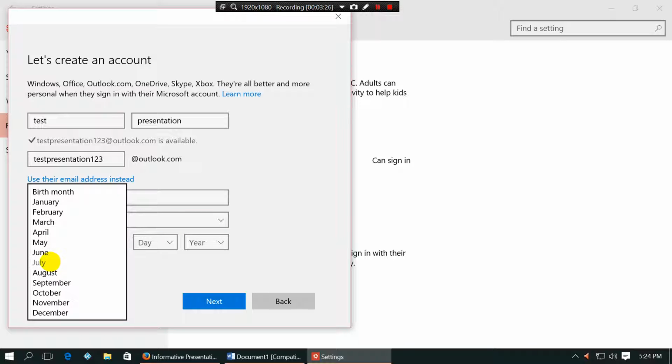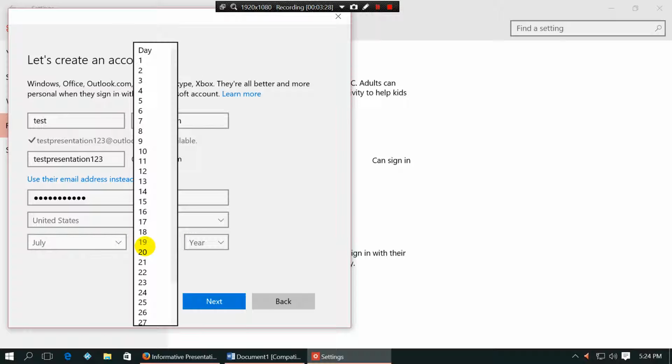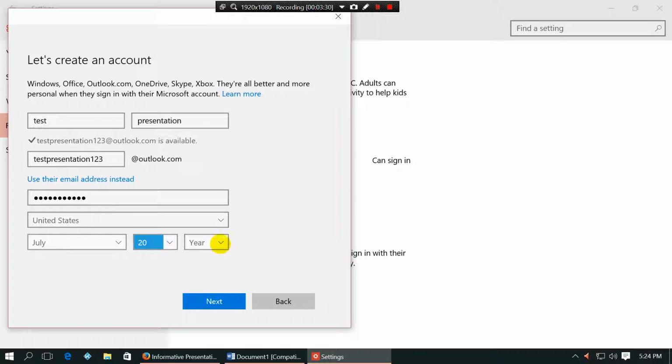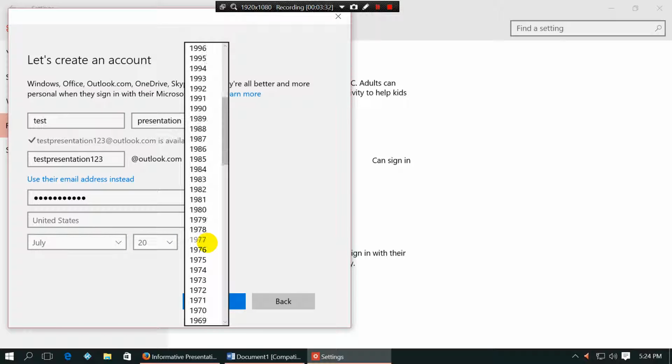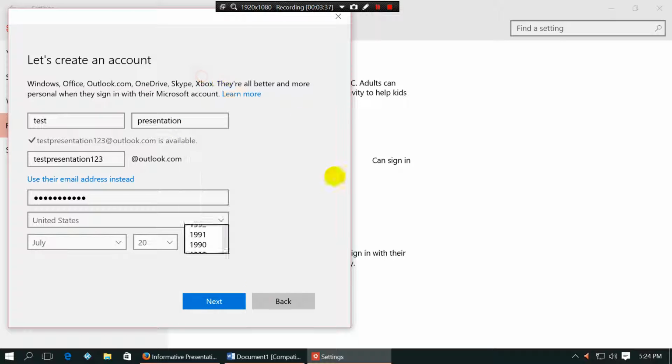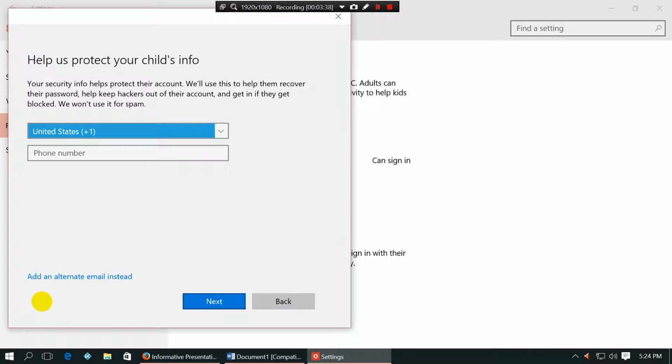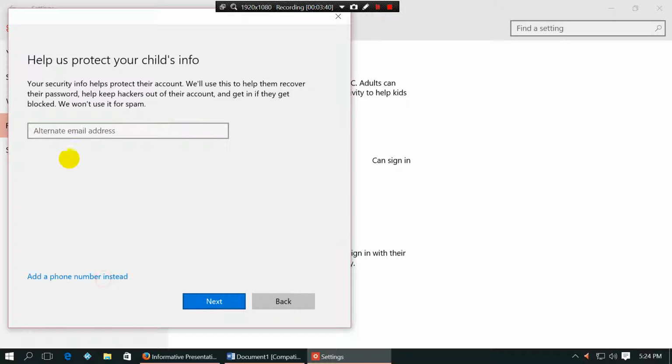So in this case, we'll do today's date, and we'll make the child 10 years old. And we'll use my email address to verify.